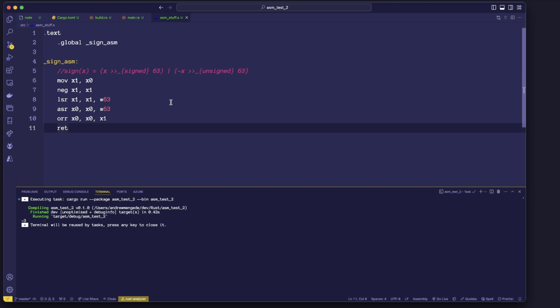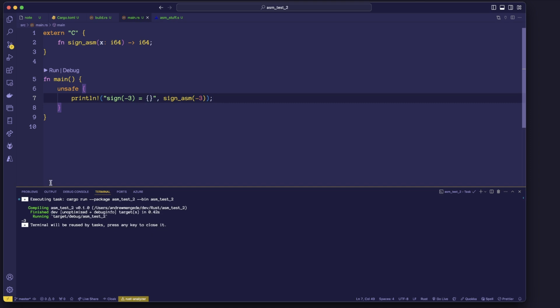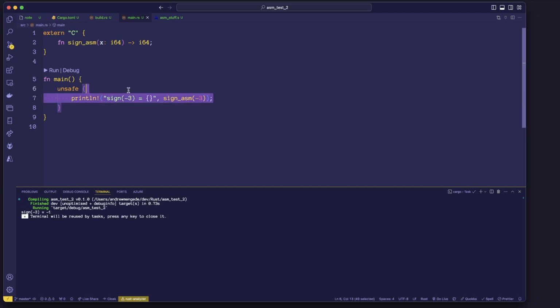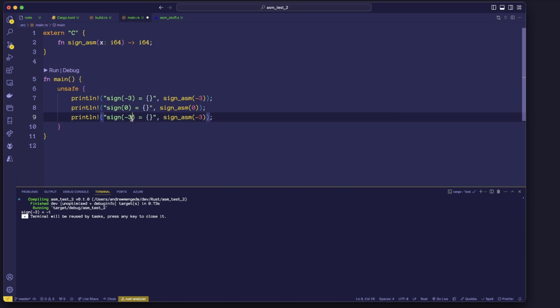There are some other bits of bookkeeping we could do, but this is such a simple function that this will get the job done. So we can go over to our function, run it, and it's giving us the correct sign, -1. We can go ahead and play around with this a little bit. Sign of 0 and sign of 7. Cool, let's give that a shot. Cool, and that seems to be working correctly.